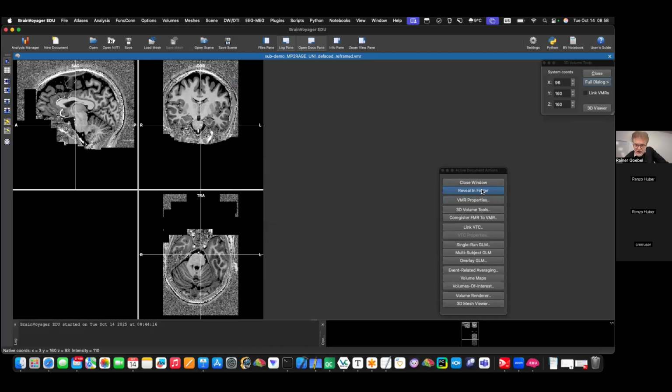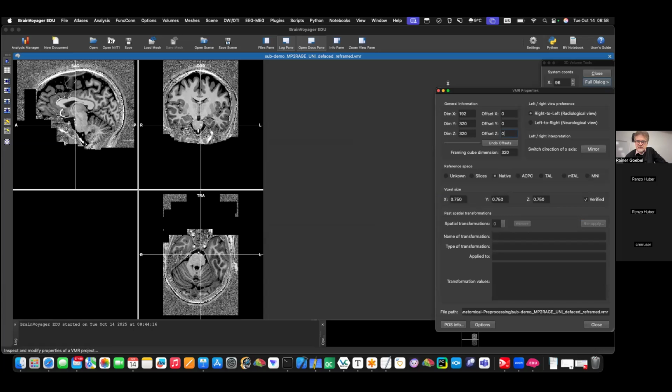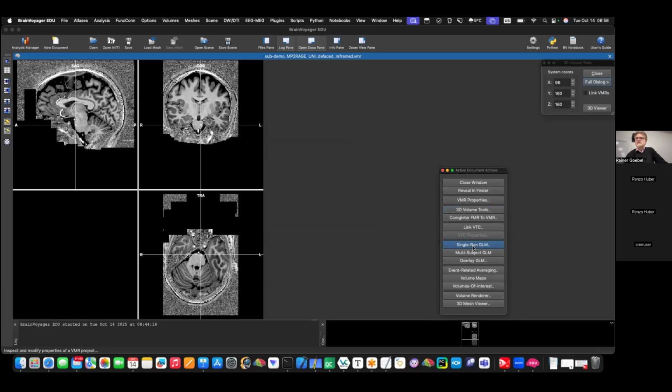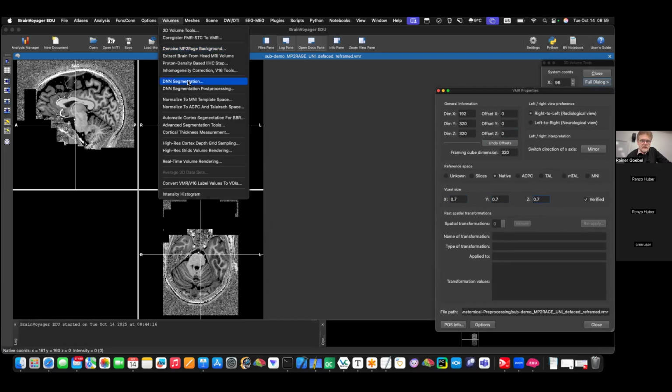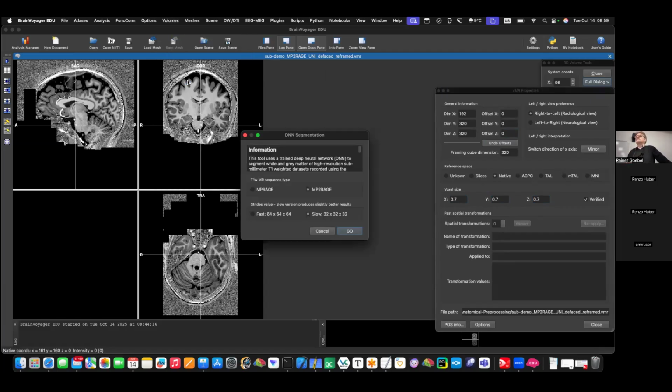Then you go to VMR properties. Do you see this panel with some short commands? There you go to VMR properties, which are the properties of the loaded file, so what the dimensions are and so on. And there we just pretend for the moment that we have 0.7. So we lie to the program for a moment and say 0.7, 0.7, 0.7. We undo this later on. And then if I now go in the same dialog, it is fine.